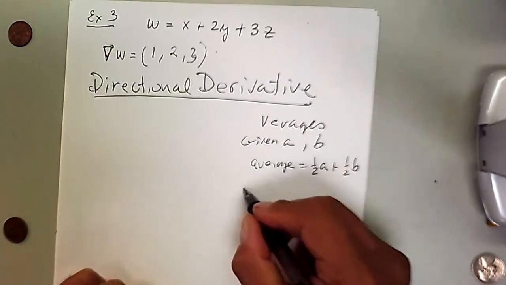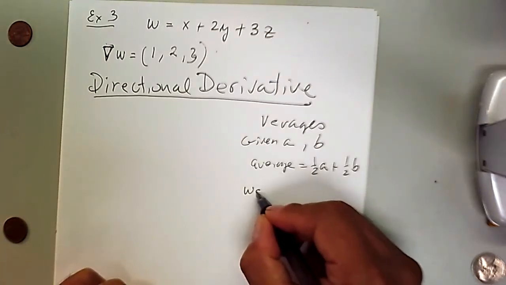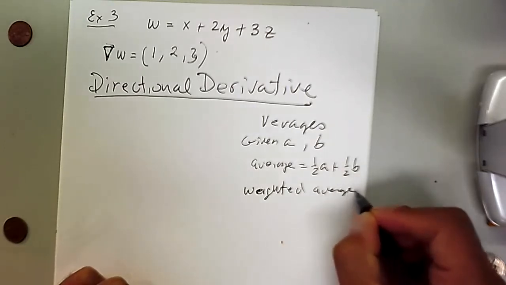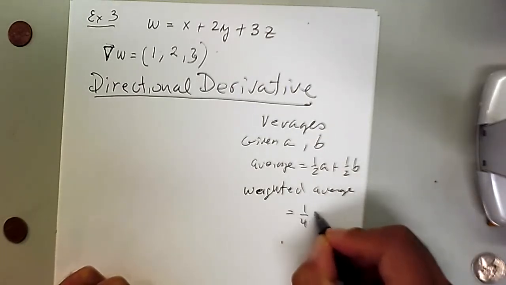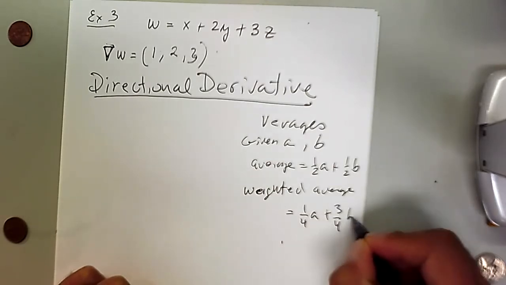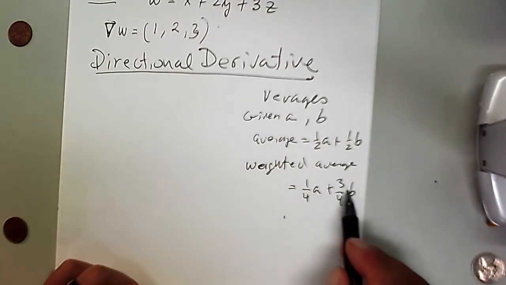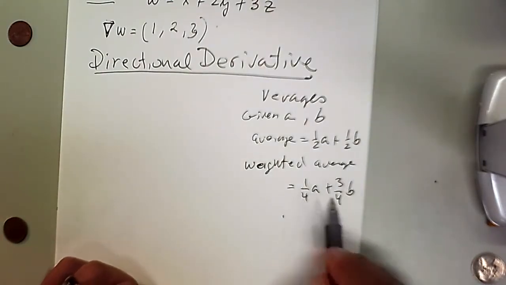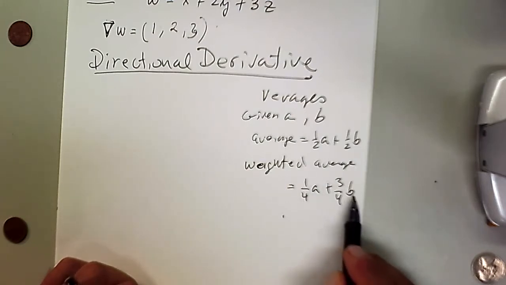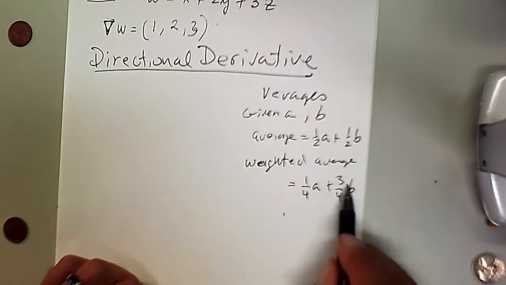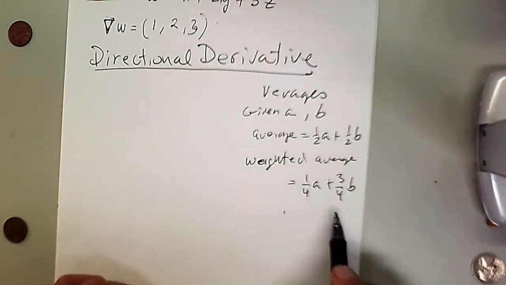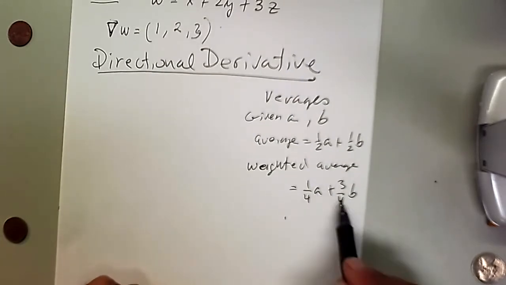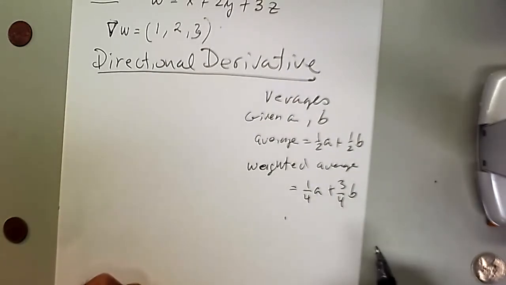So a weighted average of one kind would be, let's say, 1/4 A plus 3/4 B. So I want B to weigh 3 times as much as A, and that causes this to happen. That means that B has more of an influence on this measure of A and B. Many times, we want to do that. We want to, on purpose, put more influence on one of the inputs versus the other.